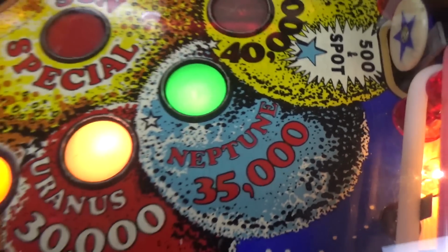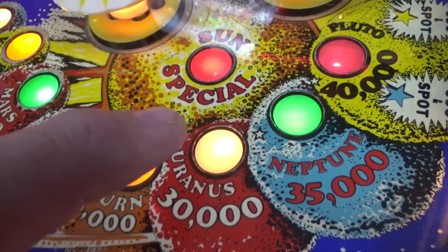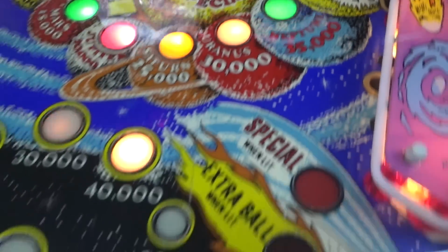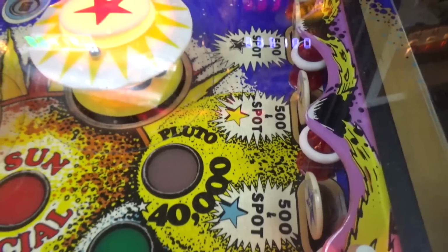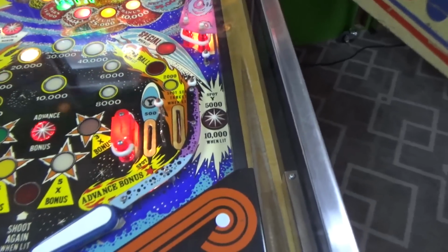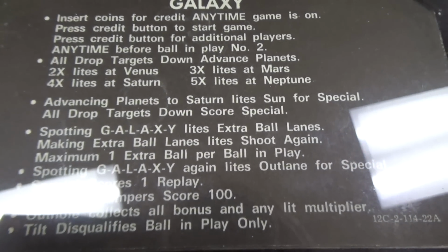And then you get to Uranus, and you get 30,000 points. Then you get to Neptune, and you get 35,000. Well, I think it's like whatever's lit, you know. So you're at Uranus, you get 30 when you jump to Neptune. But once you get to Neptune, it lights the five-time bonus, just like that. And then you can get to Pluto, which is 40,000 points, people. 40,000, just imagine. It's going to be amazing. We'll probably get there multiple times. Advancing planets to Saturn lights the sun for a special.